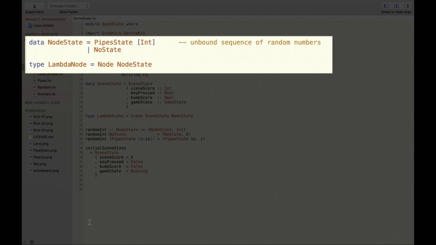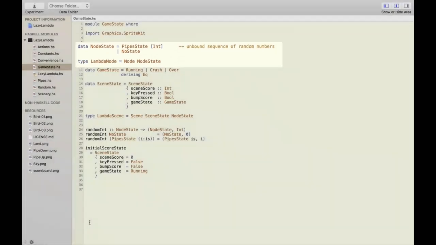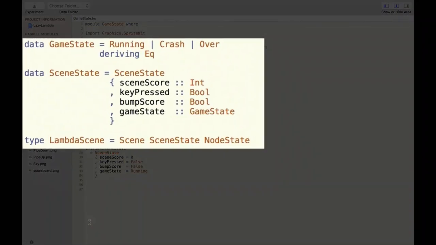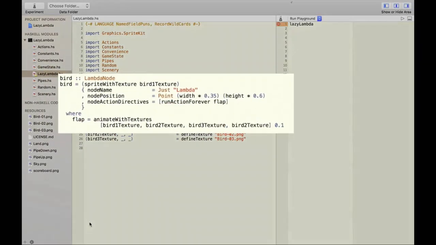Okay, so that's easy. And then we need a game state that's a little bit more involved. We have to store things like the current score, some information about input actions and what the state is. Is the game over or still running? That kind of stuff. And so we put those together into the scene type.